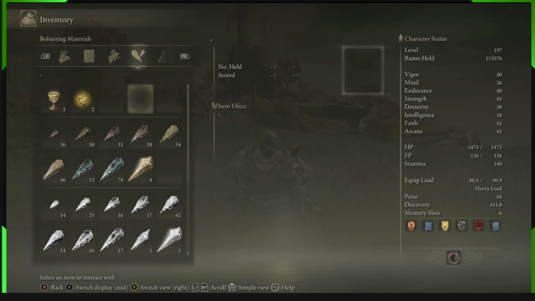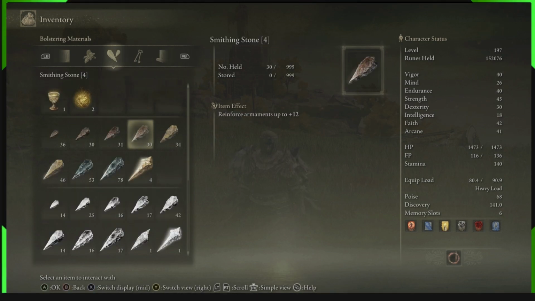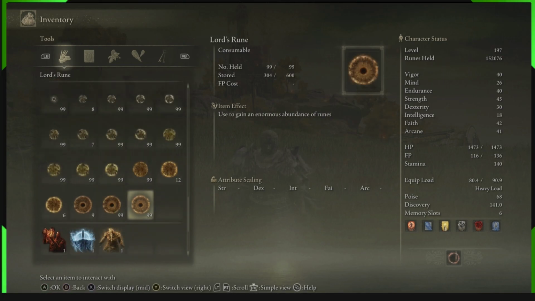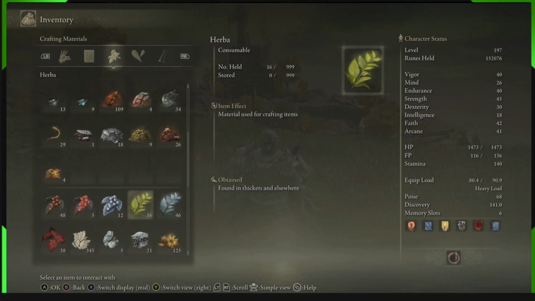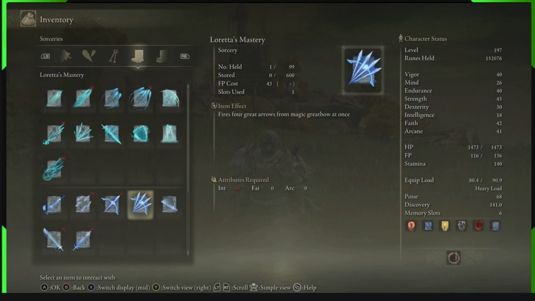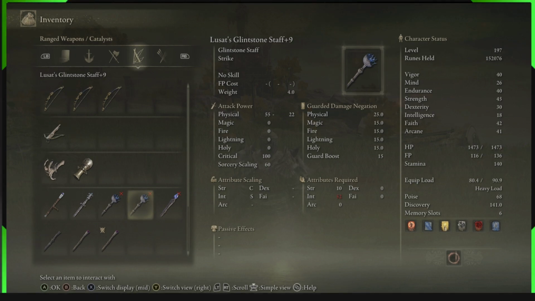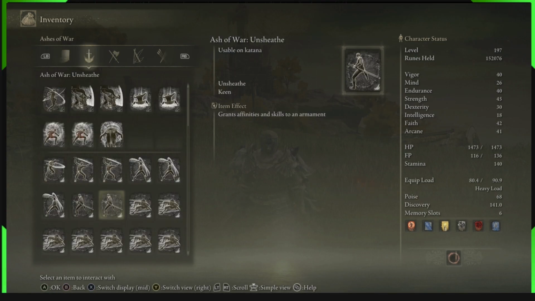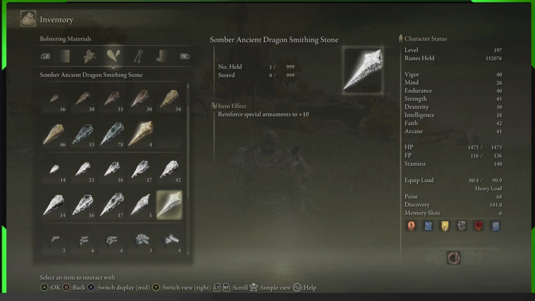With that said, guys, this is not only able to reuse the smithing stones, this is using the duplication exploit. So what that means is you can also use this to duplicate your runes, like you see here. You can duplicate all your crafting stuff, your weapons, your bloodhounds, your weapon Ash of Wars, your amulets, your armors. You can duplicate pretty much anything with this method. But we're going to show you guys an add-on for that on how to do the smithing stones.